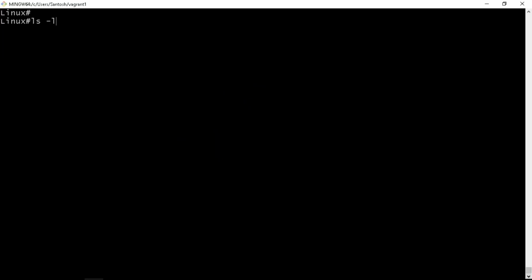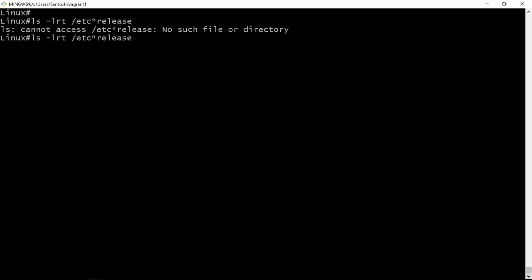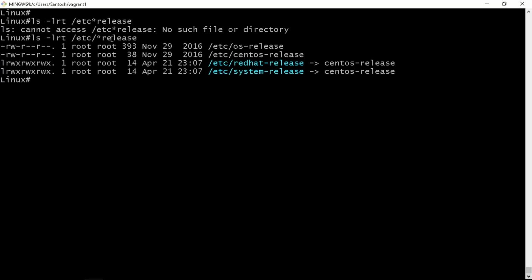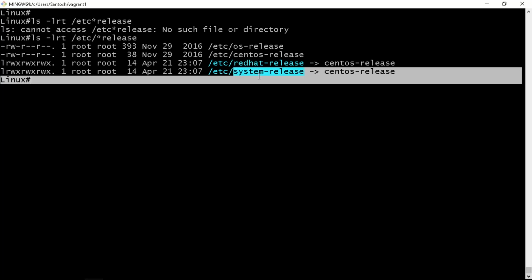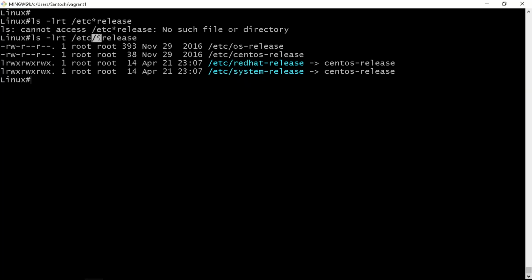If I just do ls -lrt *release, it will match all the content. So all the files which are ending with release will be printed, right? So the star will match all these things: OS hyphen, CentOS, Red Hat, system, etc. So this is called a wild character or meta character.